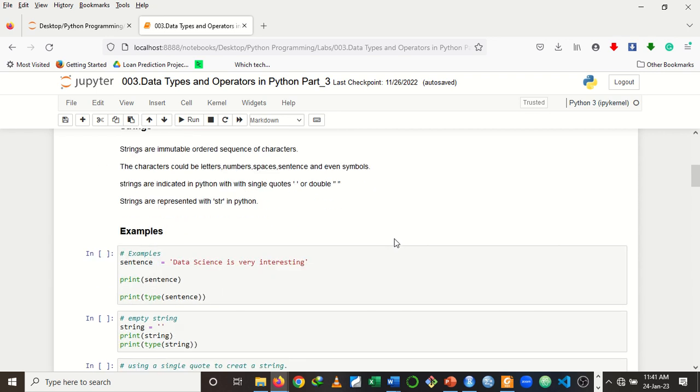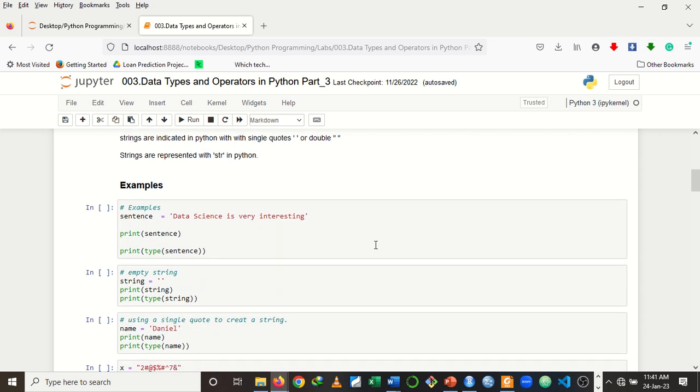It's also important to know that Python represents strings with the short word str. Just as we have int for integers, bool for booleans, and float for floating data types, Python simply calls strings str. So in case you look for the type of a string, you will see that Python will print out str. It basically means string. Okay, good.